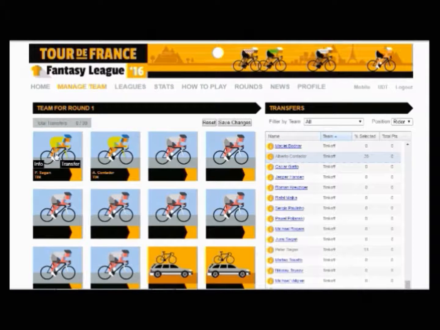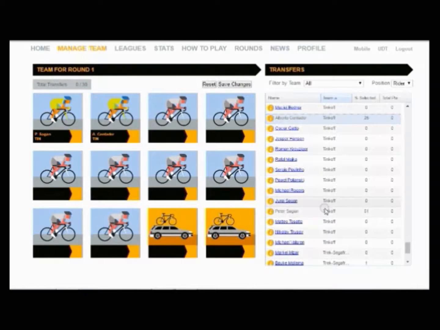Now if I've got Alberto Contador and Sagan, and I want to choose Tinkoff as a team, it's no longer a selection there. So if I transfer Contador out, I can then choose Tinkoff as a potential team.